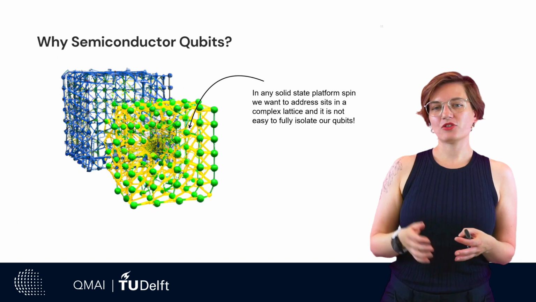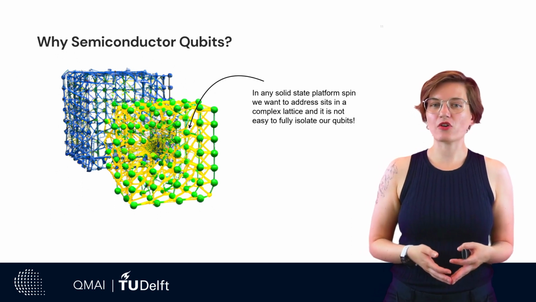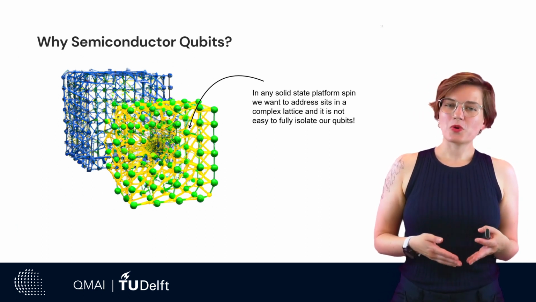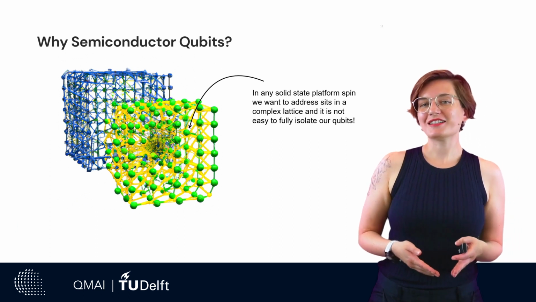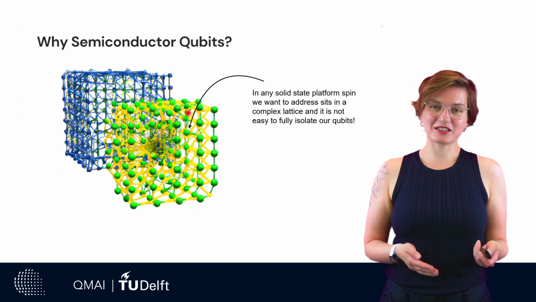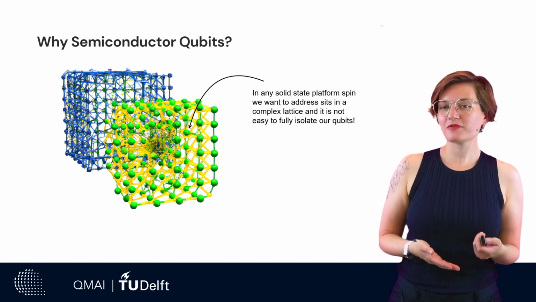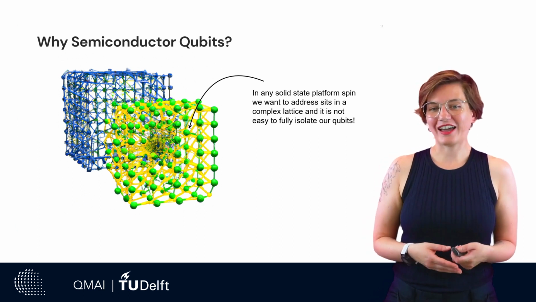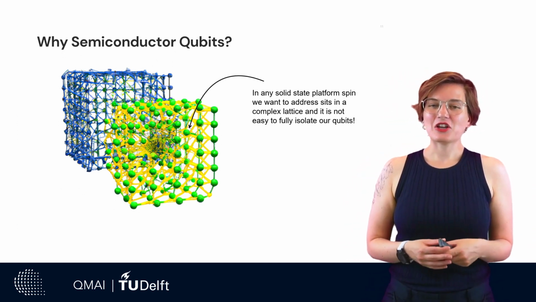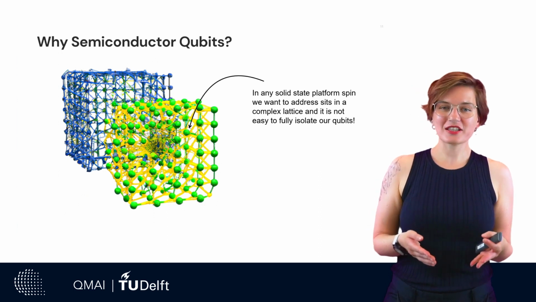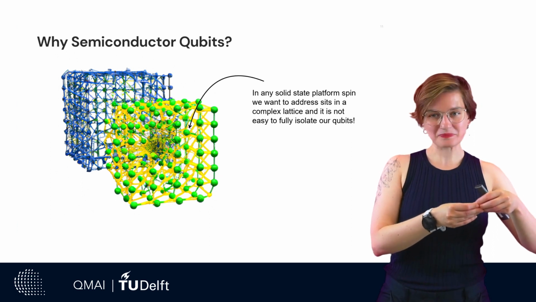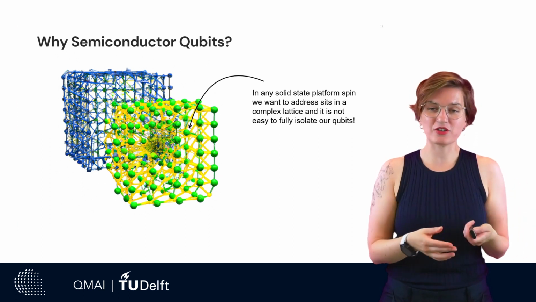The final note I want to make throughout this introduction is on why semiconductor qubits specifically. If you Google machine learning for tuning quantum devices, most of the papers that pop up are all semiconductor qubit ones. It's not exclusive, but it's a majority. And the question is why? The reason is that we have a very fundamental motivation. Any kind of semiconductor or, more generally, solid-state qubit is deeply embedded in a solid-state lattice of the material that you are using to define your qubits.